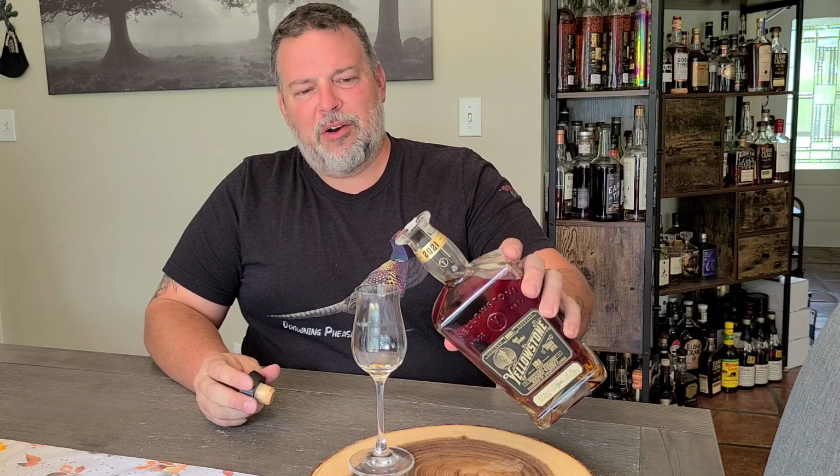Oh, vanillas, slight caramel, but way more of that jamminess, and then that grainy cereal-y notes that are just like sweet, like sugar-coated, just bad for you. It's gonna be bad for you. This is the kind of cereal that your parents wouldn't let you eat when you were young. That's stupid good. I rarely do this on a review.